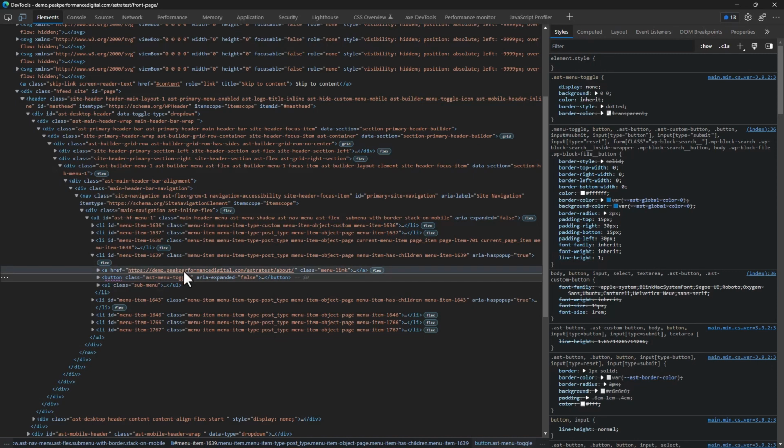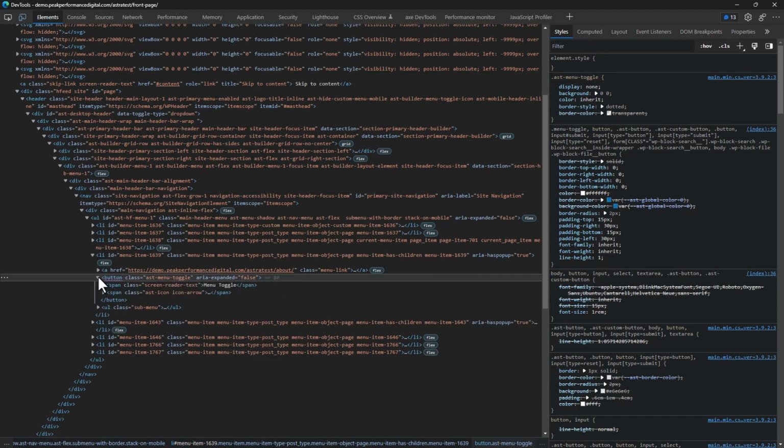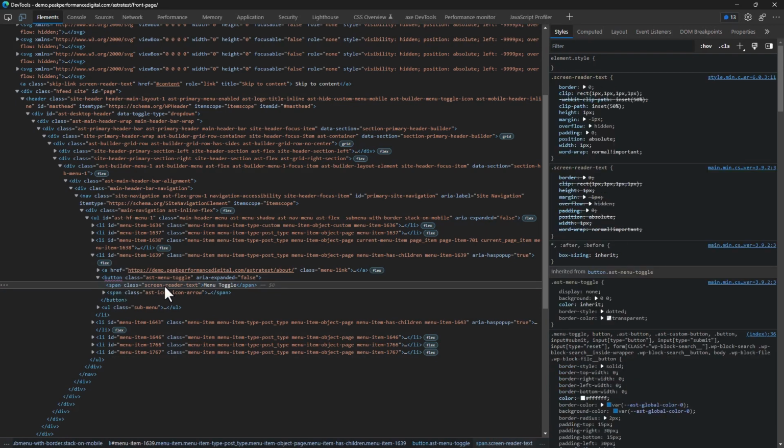That means that our screen readers will never even see this aria attribute or let anyone know that there is a pop-up. Coming down, I can see that there's a button element, which got me excited since I normally like button elements on menus. However, for some reason, this is only targetable on the mobile menu and is completely ignored on the desktop menus. I was even more shocked to see that the button element has hidden screen reader text saying that it's a menu toggle. So the fact that they did that for the mobile menu and ignored it on the desktop just makes no sense to me.